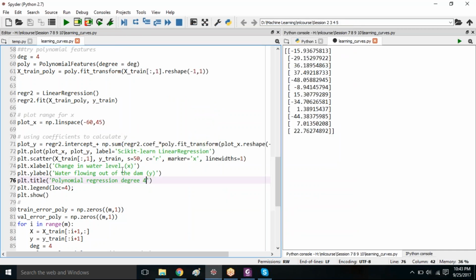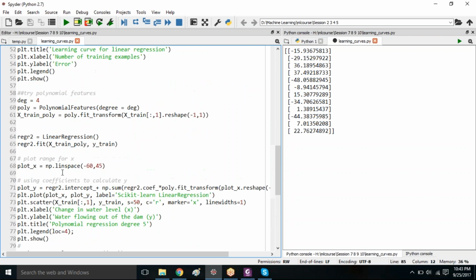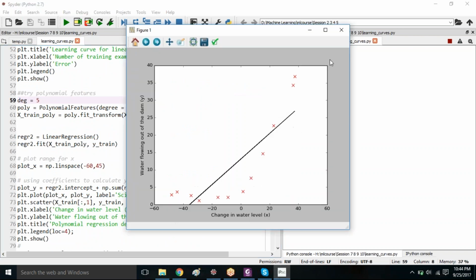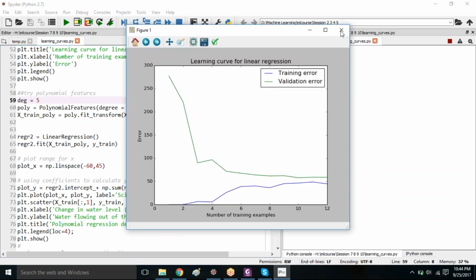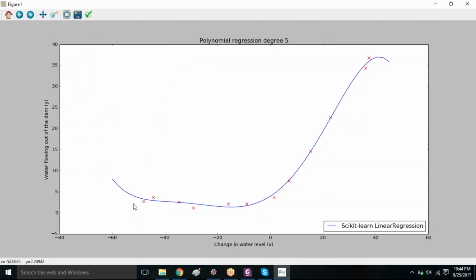Now let's go for degree 5. Degree 5 will have even more curve, right? What you will be seeing in nature is that it is going more curvy. I will show you. The first part of the program is the same. See, it has even more curve. It has actually tried to curve, but the data points are not like that. Here is one curve, then here it has tried to go ahead, but again, because of the data points, it has come down. So then again here a curve. So this is degree 5.